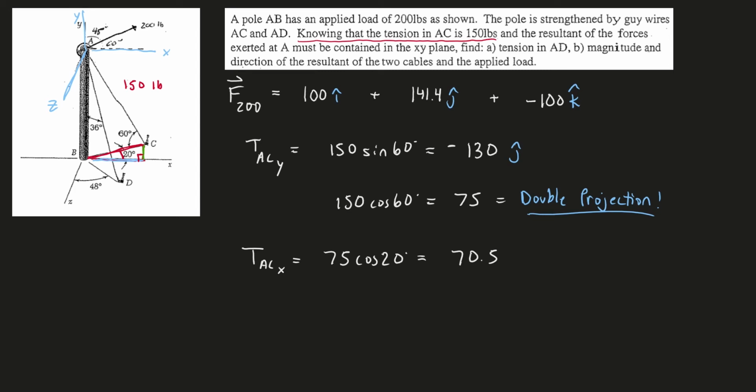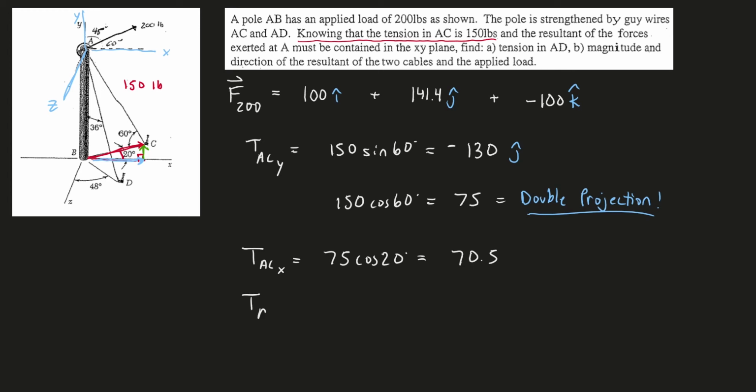Now, is it really positive? Yes, if we look at that blue line, we can see that it's pointing in the positive x. And looking at the green line, which is the z component, look where its arrow is. That's pointing in the negative z, so that'll be a negative z component. We can already tell just by looking at the picture.